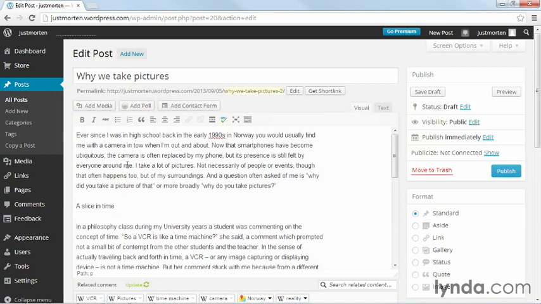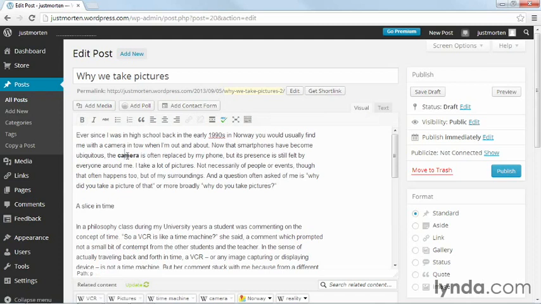Text formatting is applied using the toolbar here at the top. Now I've clicked on the Show Hide Kitchen Sink button again to only show the first toolbar so you can see how that works first. The functions on the toolbar work much like what you would expect. Let's say you have a word that you want to make bold. You simply highlight it and hit the bold button. It becomes bold and you can move on.